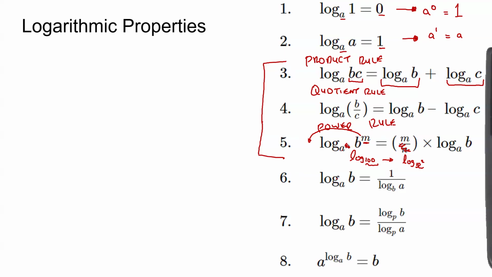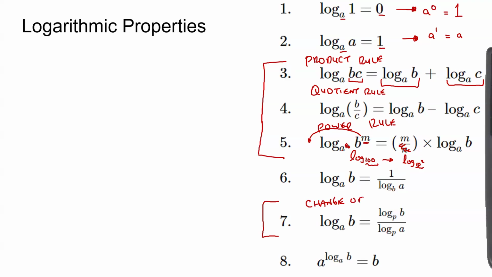Okay. Here, this one's kind of nice, kind of weird. If you have a base A log of B, you can switch A and B if you invert it like that. Again, maybe if this is 10 or E or something, then you could switch it over. That one's kind of tied in with what we're doing here, though, and I'm going to mark number 7 because this is our change of base rule.